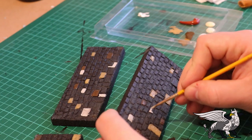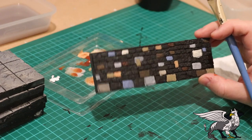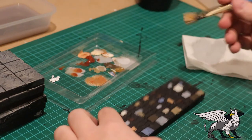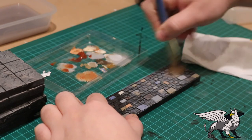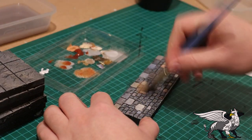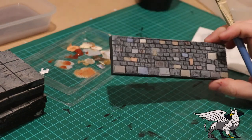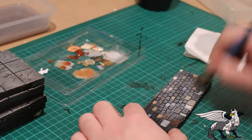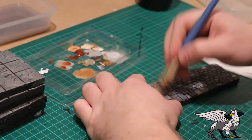After applying those different earthy tones into the brickwork against the black, it looks very cartoony and unnatural. But using the dry brushing method, we can put on some grey and really mute those tones down against the black. Now you can see it's starting to look a lot more like brickwork. Just cover the whole thing in a light dry brush — you can always go heavier afterwards. Wipe off almost all the paint on the brush; if it looks dry keep wiping, then try again. This is a technique you'll get better at as you do it.